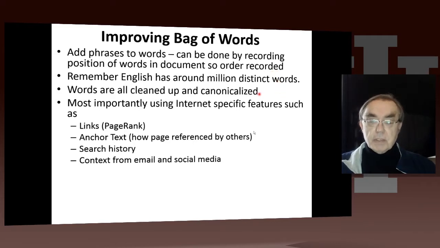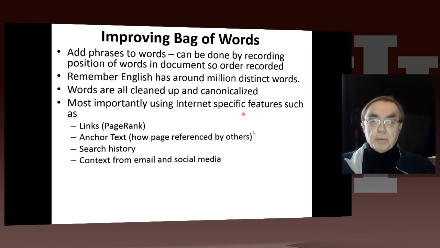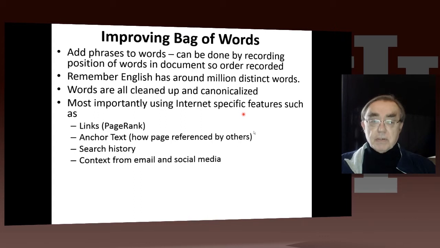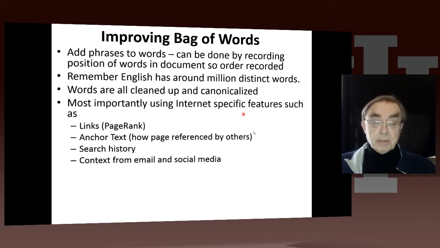There is technology to cope with phrases. We also need to clean up all these words and convert them into canonical form. In the next unit, we will go into the most important internet-specific feature, which is the use of links, anchor text, search history, and context — like what my Google Mail just told me. The web is notable for having special features, of which links are the most remarkable. That's what made Google its few hundred billion dollars, because they recognized — they were probably the first to use links in a very powerful fashion using the so-called PageRank algorithm, which was particularly effective.